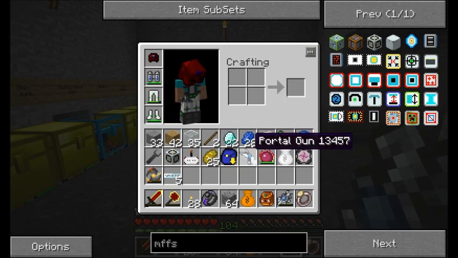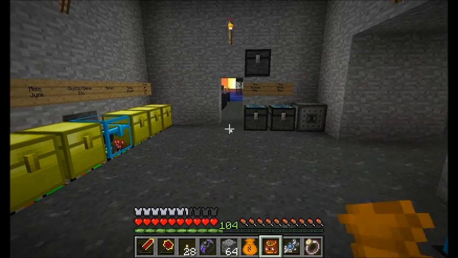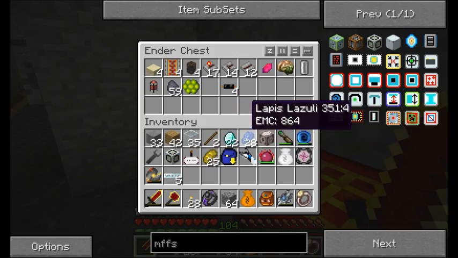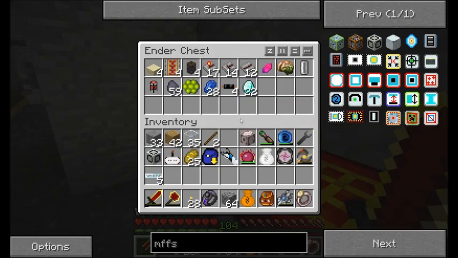I think I'll put away some items that I don't really need anymore. Yeah, that refilled my lapis, so I'll just put lapis away, as well as diamond. Let it get sorted.